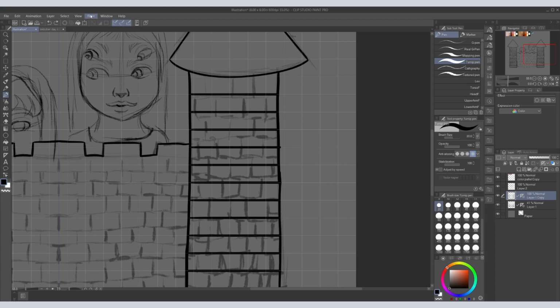Then to remove the grid, view, no. This gives... yeah, I'm gonna separate it to like 3 bricks so it looks nicer.